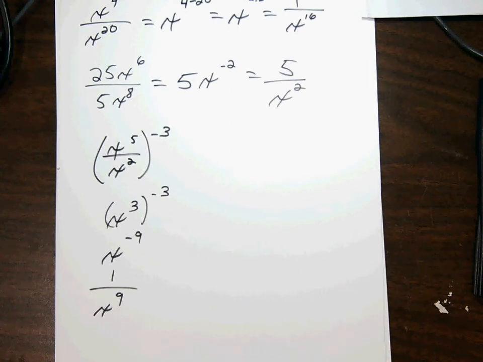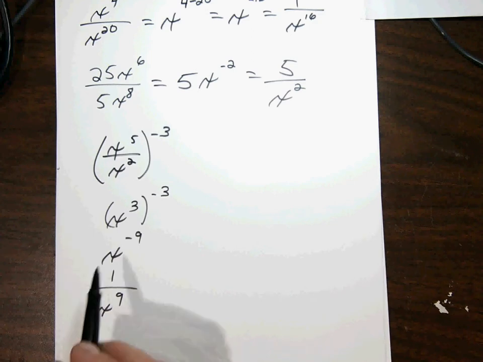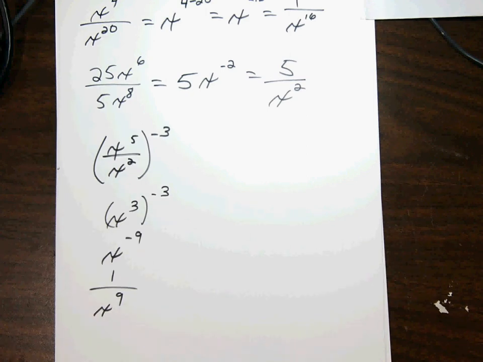I don't think you'll have too much on your exam regarding negative exponents, but that's a pretty good introduction. Typically speaking, we want to clear negative exponents out of there. If we see them, we clear them out by moving them to the other part of the fraction. But there is one area where it's okay to leave that negative exponent, and that's something called scientific notation. And we'll discuss that in the next video.